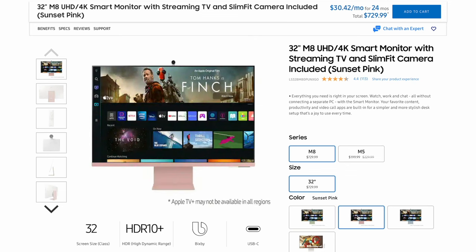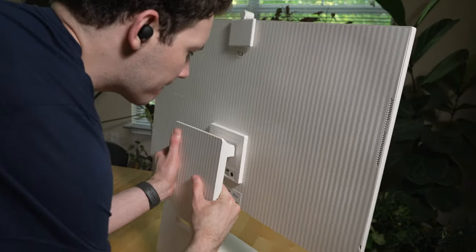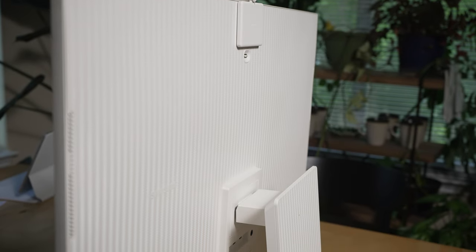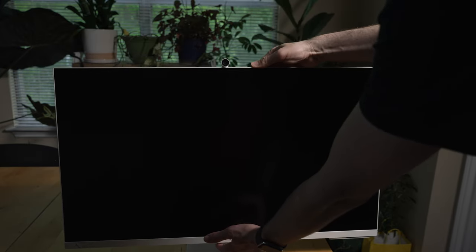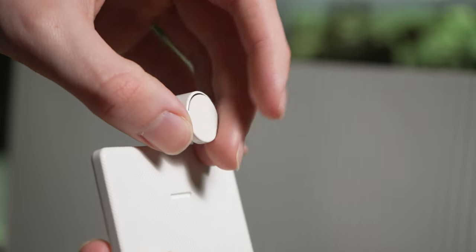The other thing I really like about this monitor is its overall design. It comes in different colors to match your room's aesthetic and looks like somebody actually put some thought into the aesthetic, where most monitors just typically look either cheap or ugly. The height adjustment with the monitor stand works well, although the tilt mechanism feels a bit janky. But overall, I'm a fan of this design, especially the removable webcam that even comes with its own removable cap.